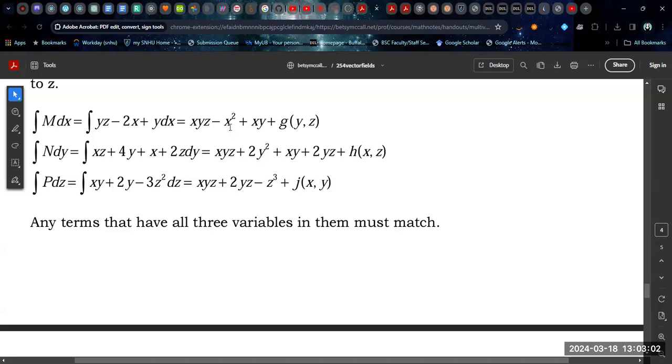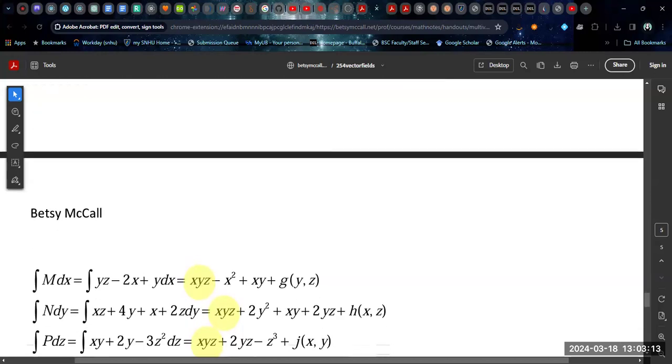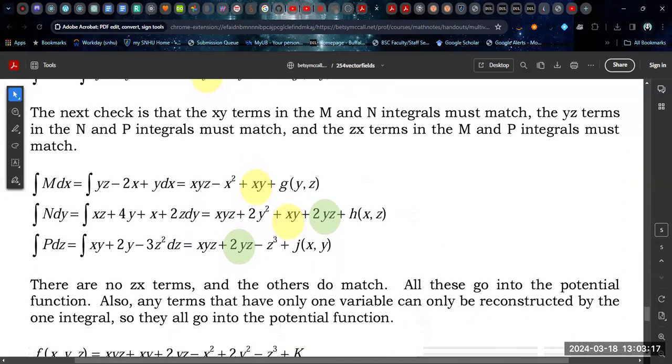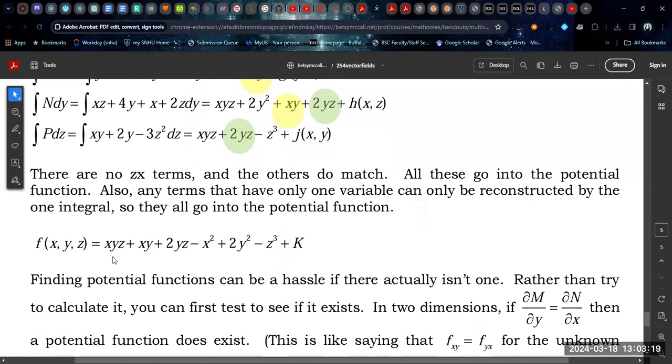And so then again, I will take those terms and I will stick them into my potential function. So I'm going to include the negative x squared, the positive 2y squared, and the negative z cubed. And then when I put all of those together, I'm going to end up with my final potential function: my 3 variable component, my 2 variable components, my 1 variable components, and then the constant that I can't recover.